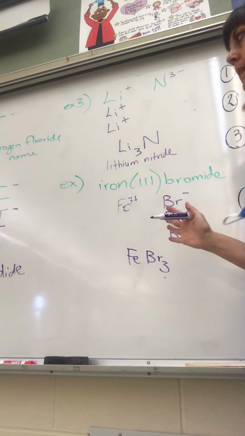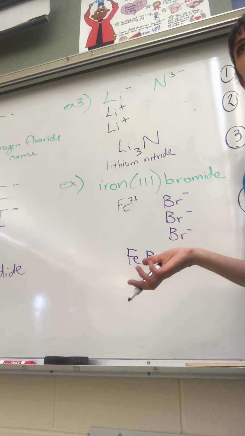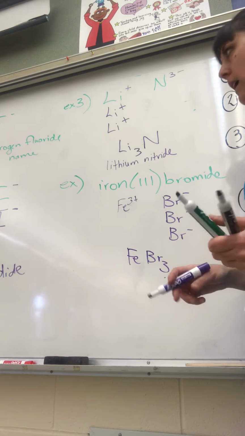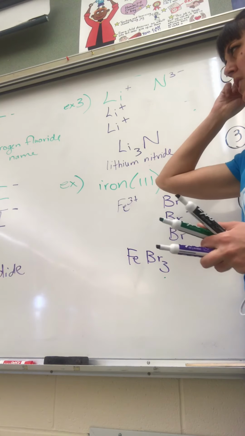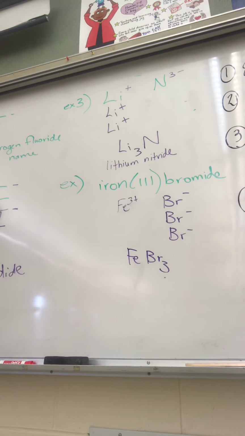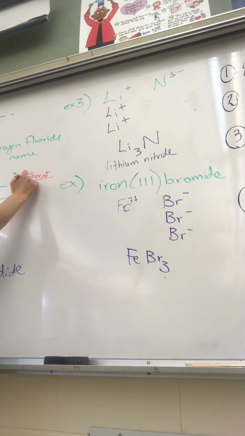Is anybody noticing a pattern with how the numbers work? What are you noticing? It either goes up or down. It goes up or down, yes. Other people sometimes notice, can you just swap them to the other sides and bring them down? We call it swap and drop. So if you take the charge off, let's do the shortcut in red. Shortcut. Let's call it the swap and drop.